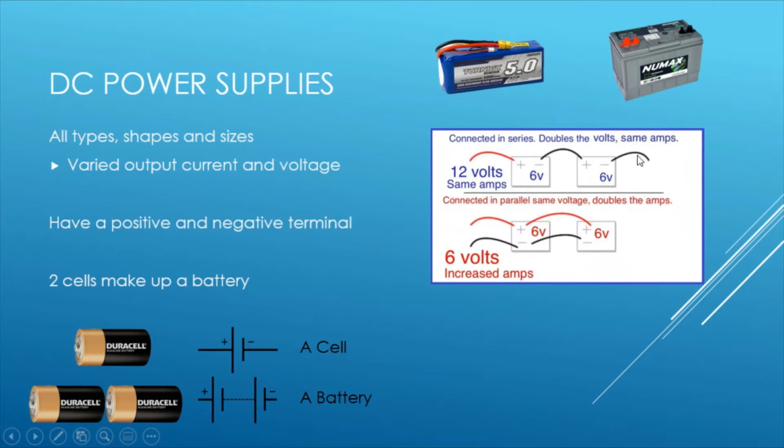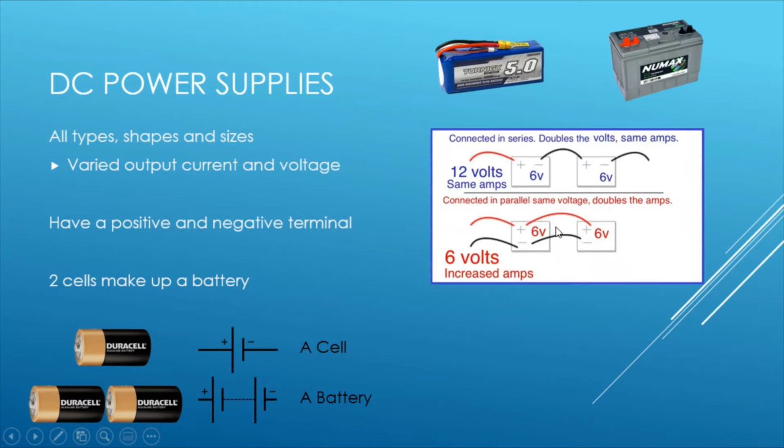One other thing we can do is, now that we know about series and parallel, obviously, we can connect batteries up to change the output current or the output voltage. So here we have two batteries that are 6 volts each. If we connect them in series, so we connect negative of this one to the positive, which is going to go to the negative of that one, and then we go through again. Make sure you're connecting positive to negative here, so it bounces all the way through. We're going to get 12 volts. This is going to add in series. Our voltage adds in series. Remember, our output voltage is going to be the summation of these two.